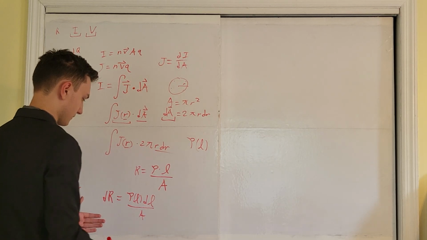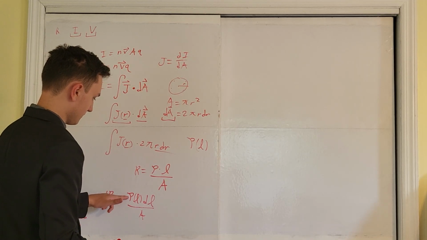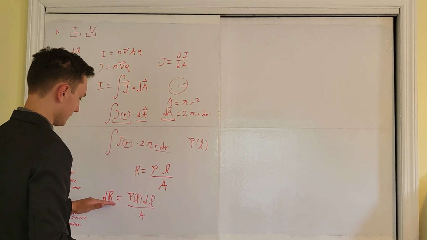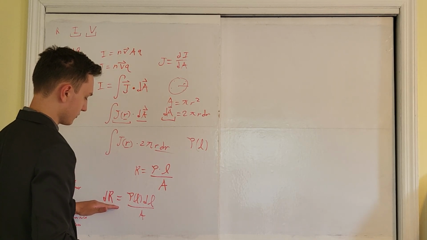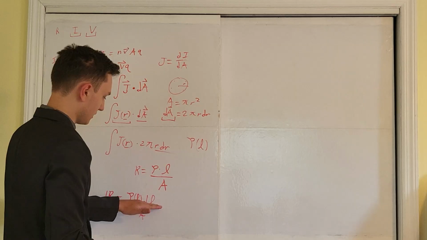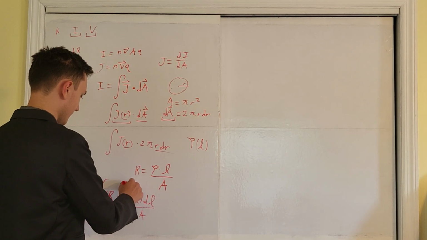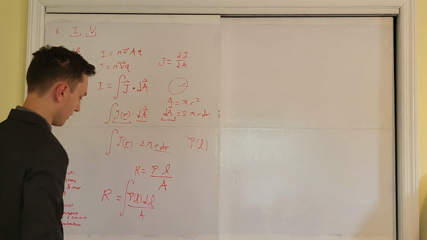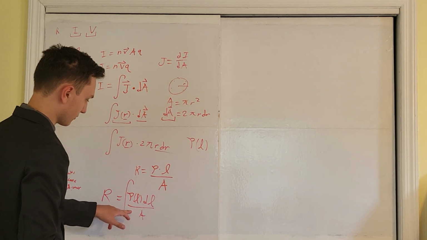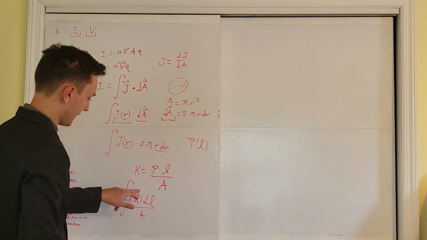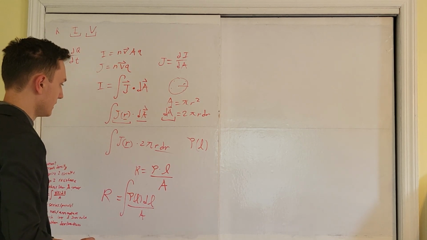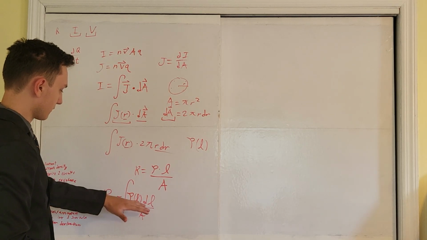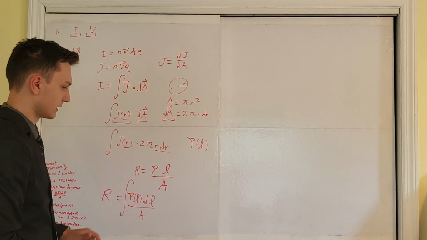Okay? Because since the resistivity changes at a continuous rate, then we can only evaluate the resistance contribution from differential lengths, and therefore we need to integrate both sides in order to get the resistance of our whole conductor as an integral here with respect to length and our resistivity function. Not as complicated here. There's no change of variables. Your differential and your function are going to be given in the same variable.